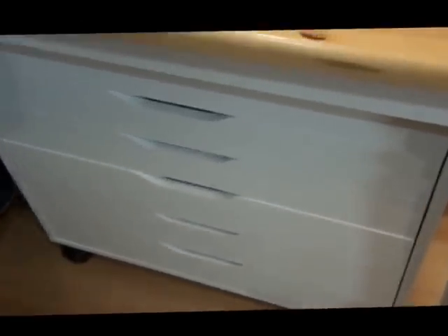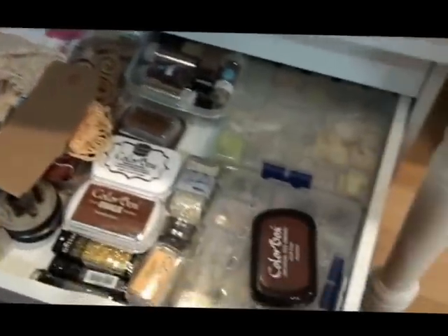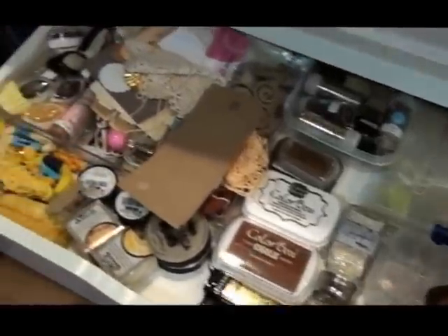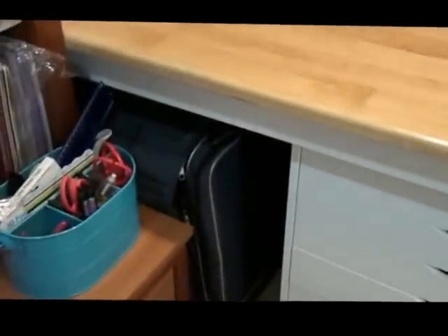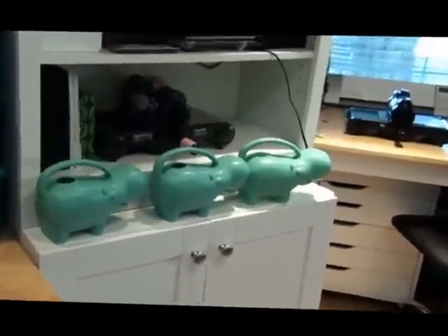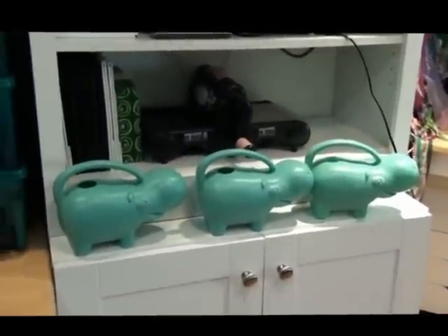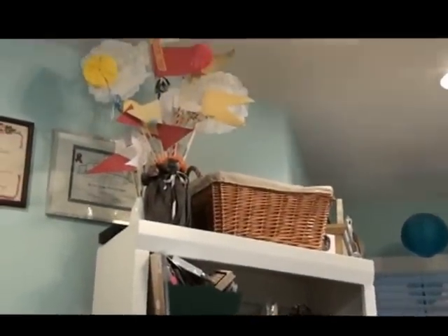Underneath I have my drawers. If you saw my previous video it's the same story — all my stuff organized by color. I have two different colors of stuff in here, and I like that these drawers are shallow because I can see everything in one layer. Also my rolly tote for crops is there. I just got these little hippo watering cans at Target in the dollar spot — I don't know what I'm going to do with them yet but I thought they were really cute. And then I have more supplies, a big basket of flowers up there.